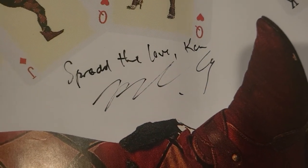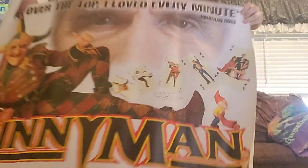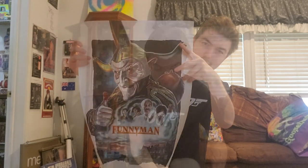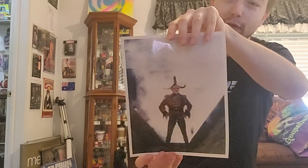Let's see. And it's autographed there. Spread the love, Ken. We've got another one. Spread the love, Ken. Welcome, fun lovers, to the night. And then we've got... This appears to be a more modern drawing of Funny Man. So that's actually a really cool poster. Got a second one of that. And then we've got an 8x10 photo of the Funny Man.